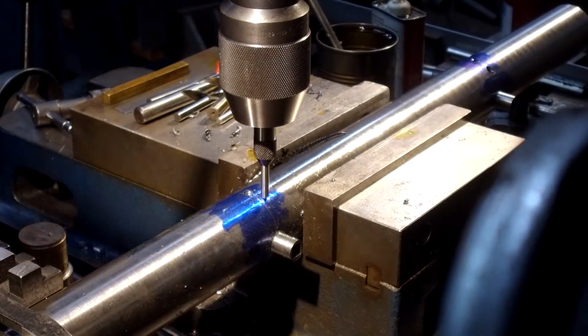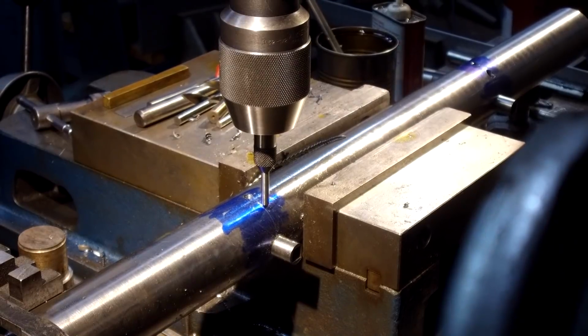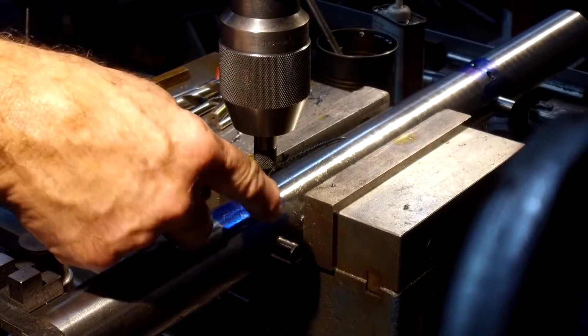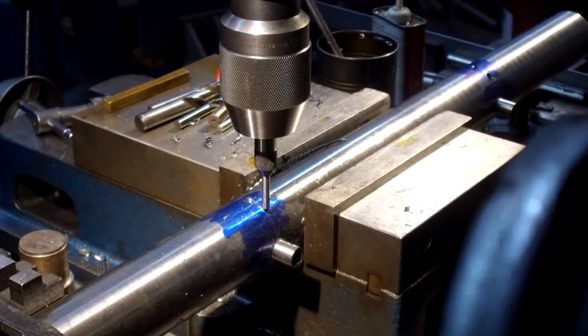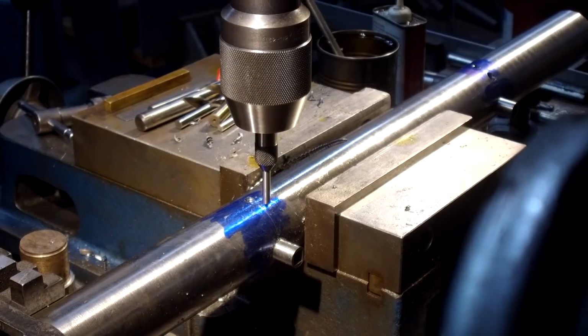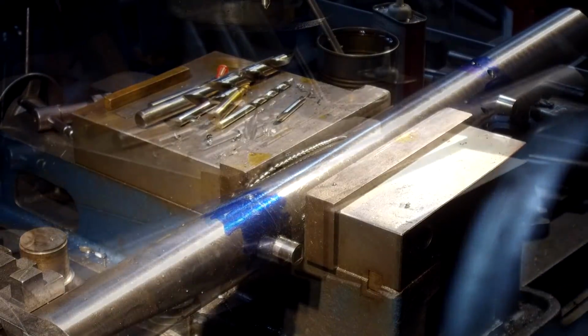Okay, we're coming down with our pointer, so you would see where the next hole is going to be, and that would be ½ inch from here, which is actually only 3/8 of an inch back from the leading edge of the bore once that sleeve is finished off. So that's why we need to flatten out that surface right there. So we're going to set up with an end mill.